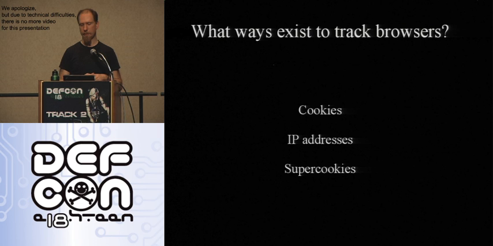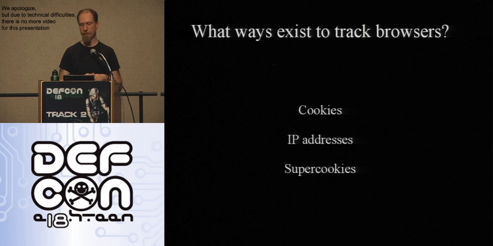And IP addresses, everyone knows about IP addresses, but IP addresses can be hidden by a proxy server, or you can move from your house to your friend's house to the cafe to work, and each time your IP address changes. Lastly, there are these quite nasty things called super cookies. The most infamous example being flash cookies. They are essentially exactly like cookies, except when you tell your browser not to set cookies, Flash still has some other settings page that you haven't changed somewhere, and so Flash is still storing its own kinds of cookies.